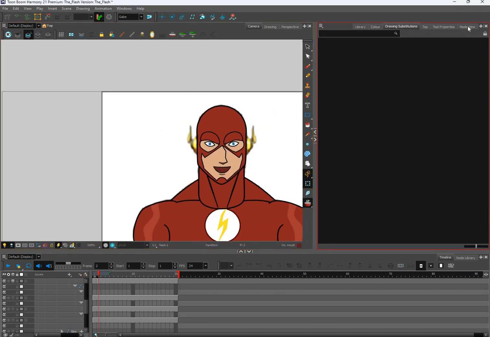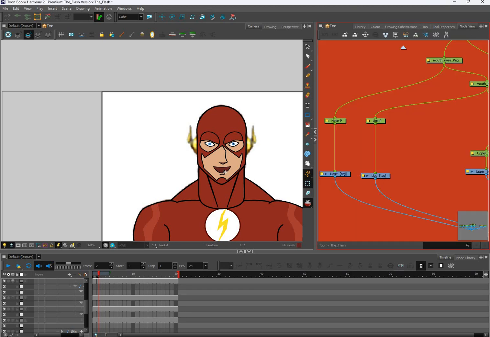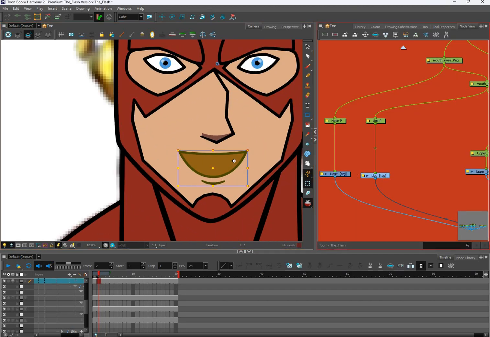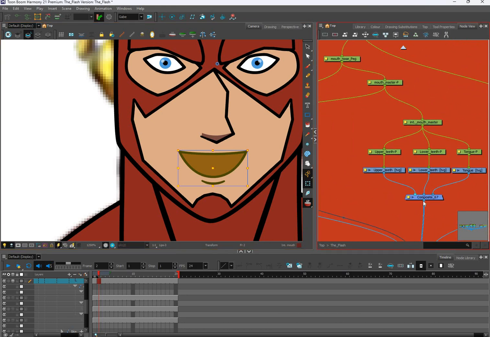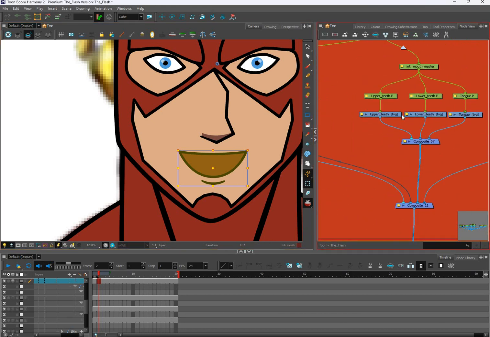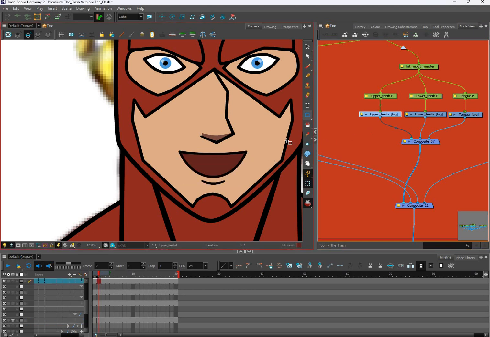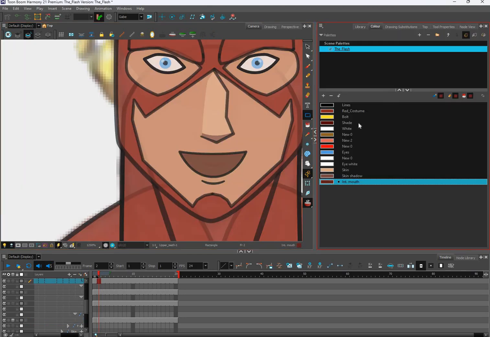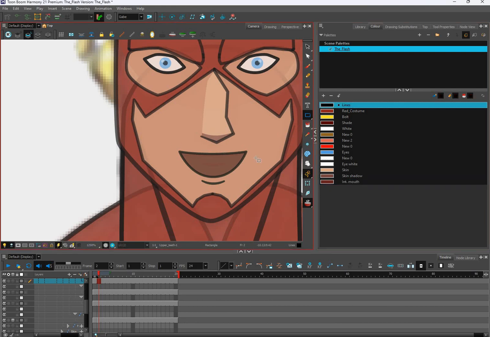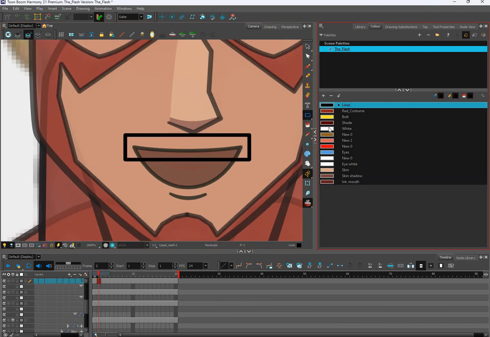Okay, so we did that in the lips area. So the lips include the interior of the mouth. Now, as for the teeth here, I'm going to be drawing in those drawing nodes, and I want to be able to see them. So I'm just going to plug this in front for now. The upper teeth, what I like to do is just draw the upper teeth like so.